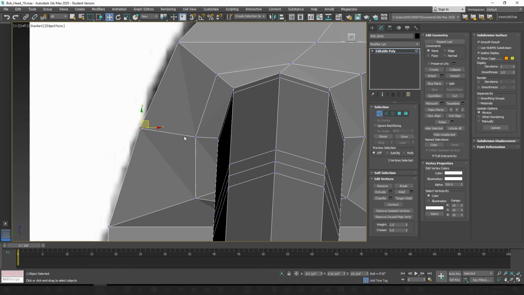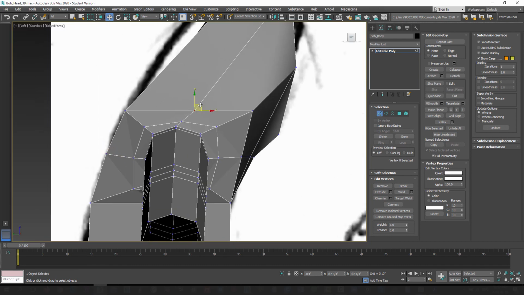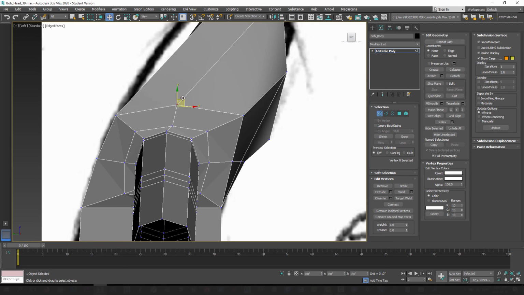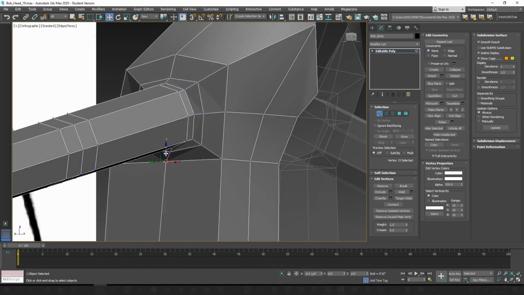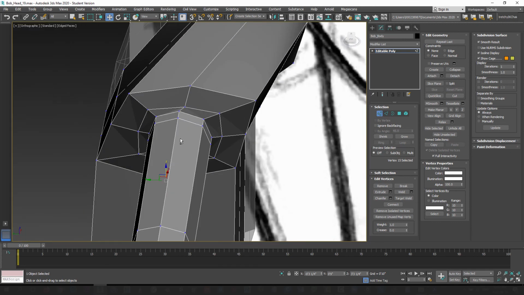Okay, so this is going to come out from the arm. We can start straightening stuff like this out, and you can almost see another edge loop around the body here. We're just going to start pushing these out a bit, and underneath the armpit here we're going to spread that out too. This kind of web area is going to make it easier for us to skin the shoulder when we get to that point.